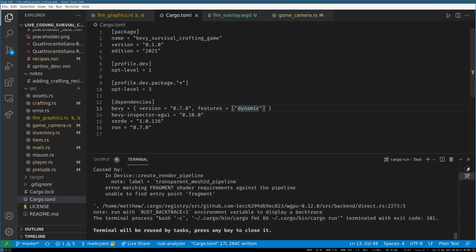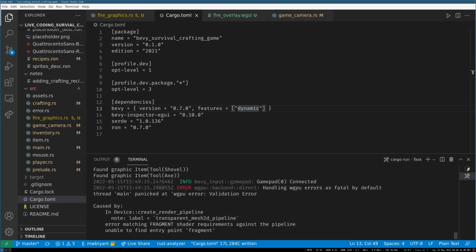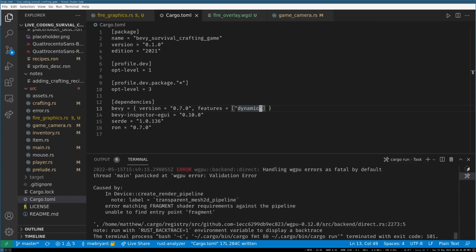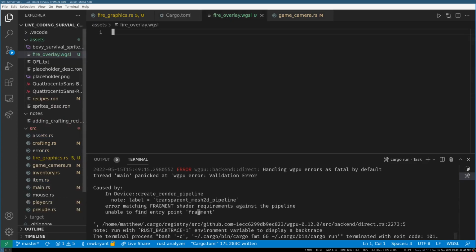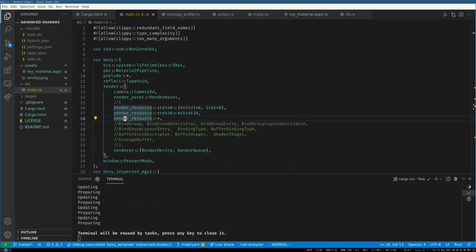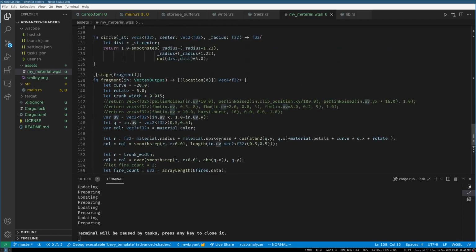Crash. WGPU validation error. Okay. Unable to find entry point fragment. Can't argue with that. So what is this? Stage. Okay, whatever. There's no point in me just sitting here trying to remember.